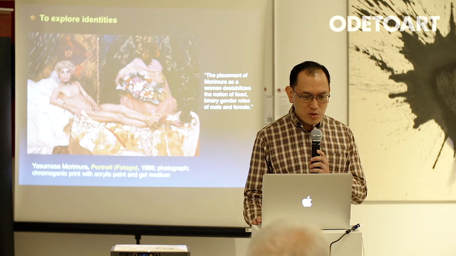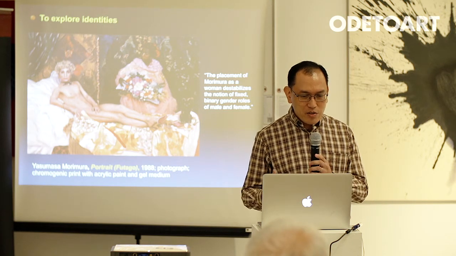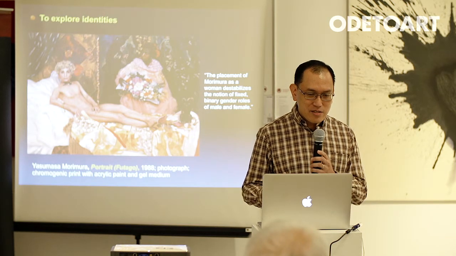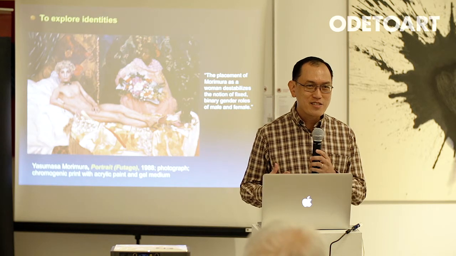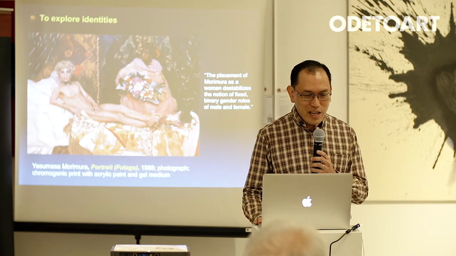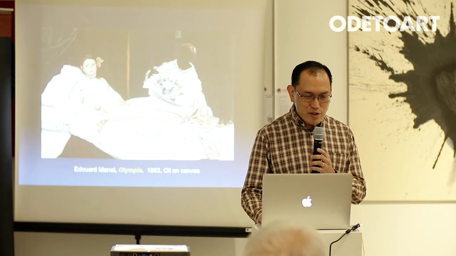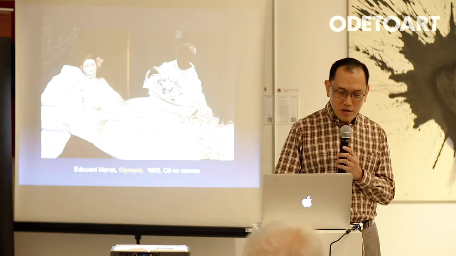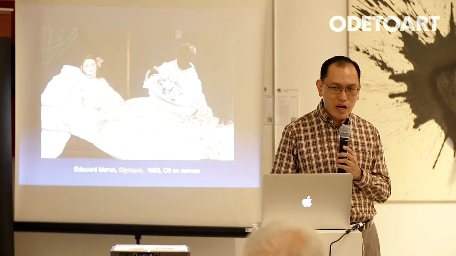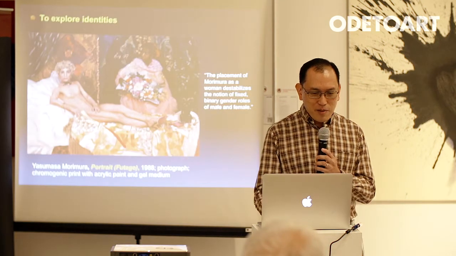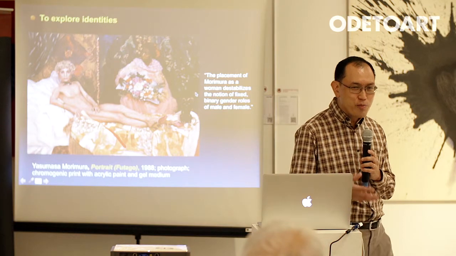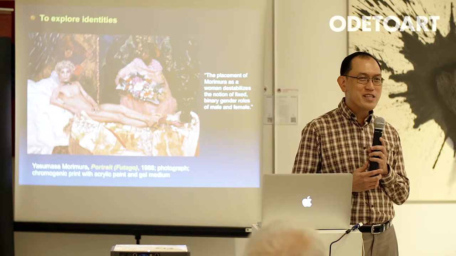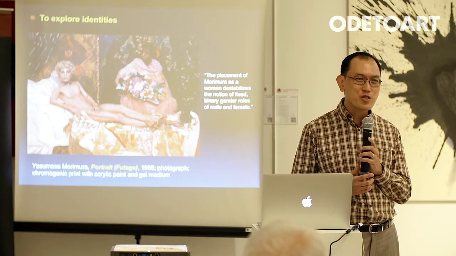So here you have Morimura, although he's wearing a blonde wig, trying to disguise himself to make him look like a woman, at the same time he lacks the physical attribute of a woman, like the breast. Although his left hand is quite interesting. In the original painting, the left hand is used to impart a certain modesty to the figure, by covering the genitalia area. But here, the left hand has taken on a new significance, in trying to conceal the truth of his masculinity. But even then, he couldn't hide his masculinity.